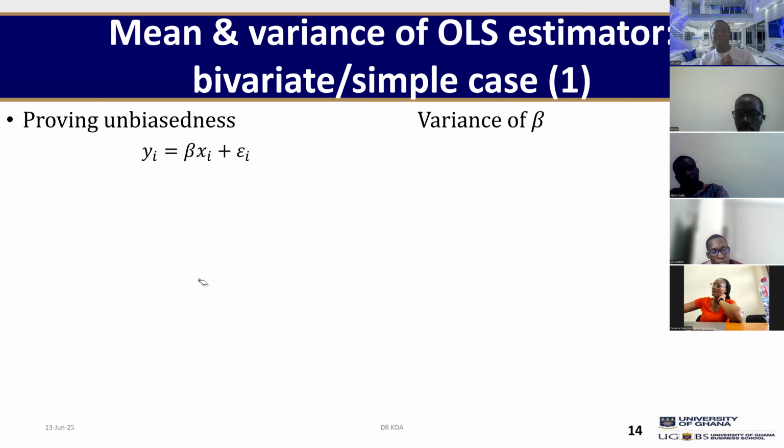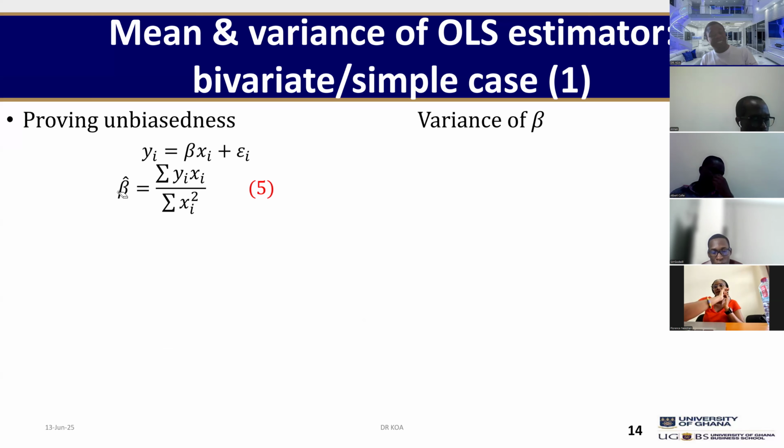So that is exactly the point being said here. Now let's prove unbiasedness, and let's prove the variance of the beta cap. You know this already. I won't spend too much time here. Unbiasedness means that the expected value of beta cap is beta. That is unbiasedness, like the mean of the beta cap is the true mean. That's basically what it means. How true is that? Well, in the simple case, this is the beta cap.